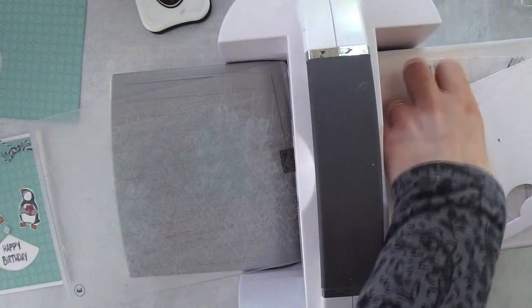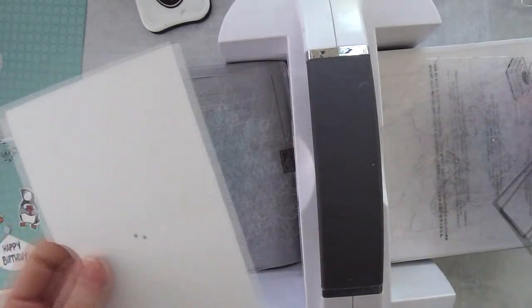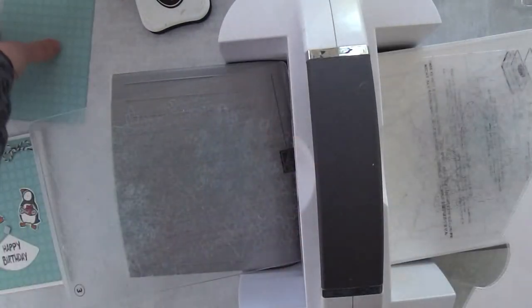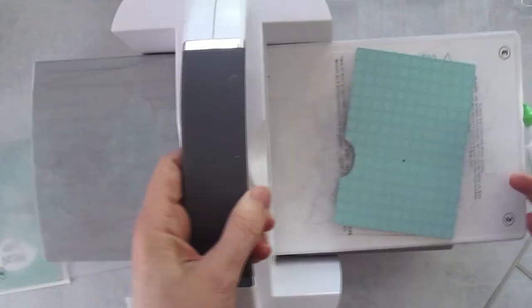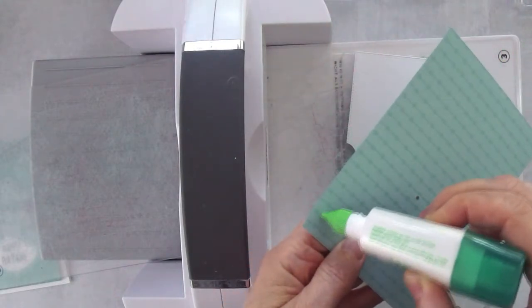Right. And only do this if you want to, if you feel it's necessary. So the easiest way to get that window in there is if you glue these two together first. So you kind of try and make them one piece. So I'm just going to do that really quickly.